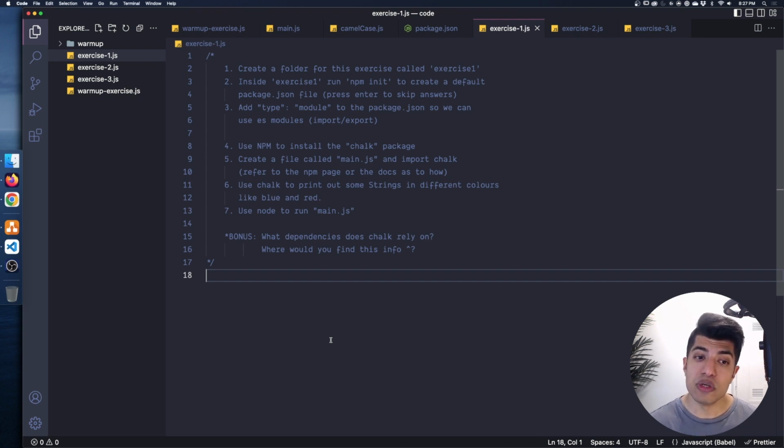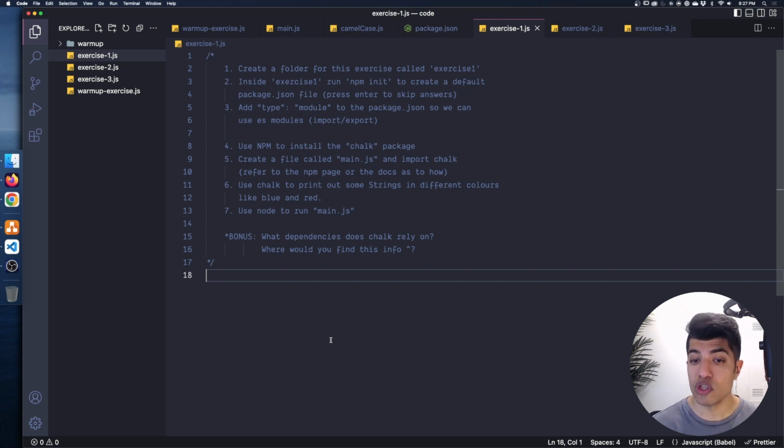And then I want you to install a package called chalk. Okay, like the blackboard chalk, not the whiteboard, right? A really, really awesome package. I love using it. In fact, it's used by pretty much every tool that we're going to be using in JavaScript behind the scenes. Then we want to create another file called main.js, just like we did together.